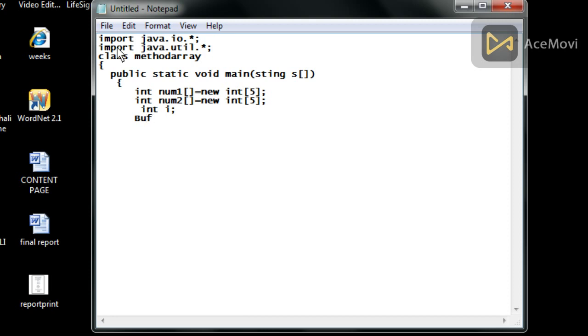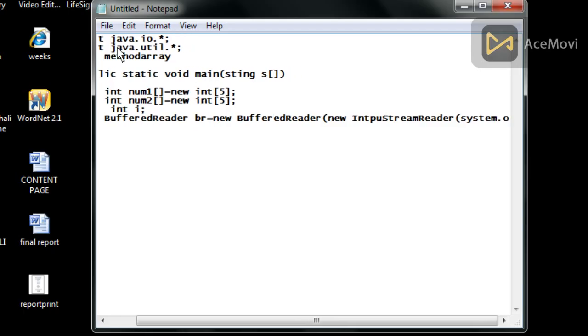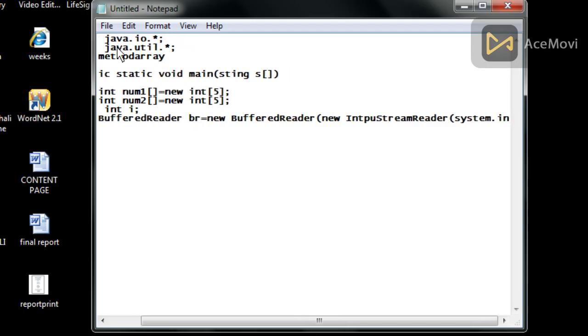For that purpose I am declaring the BufferedReader. BufferedReader br is equal to new BufferedReader, within parenthesis new InputStreamReader, within parenthesis System dot in.